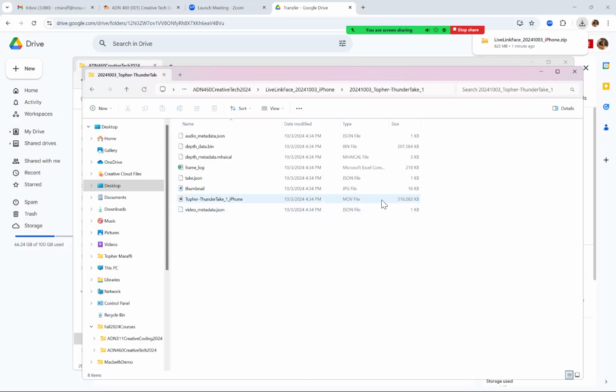And eventually there's this move file. So that's the actual video file. But if you try to open it, it's not a normal video file. And that's the important one. All these are very small. The depth file is pretty big too.